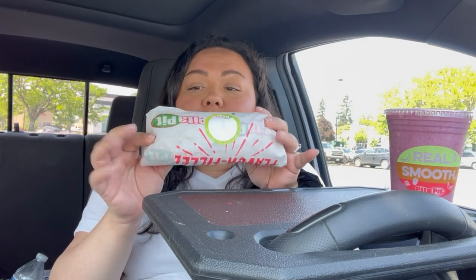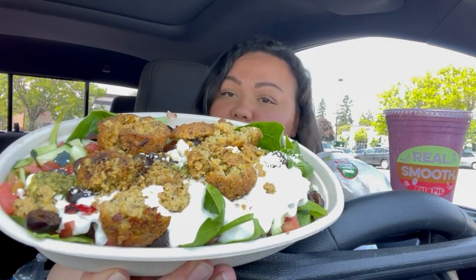I got the chicken pesto wrap - or is it a pita? I'm not sure. They make salads, pitas, wraps, and bowls. I got the Ode to Athens bowl, which is their Greek-inspired bowl. It's with rice and quinoa. You can get it with euro meat, which I'm assuming is a lamb and beef mixture, or souvlaki which is chicken, but I decided to go with falafel. So we got a vegetarian Greek bowl with tzatziki sauce, olives, cucumber, tomato, and I asked them to leave the onions off.